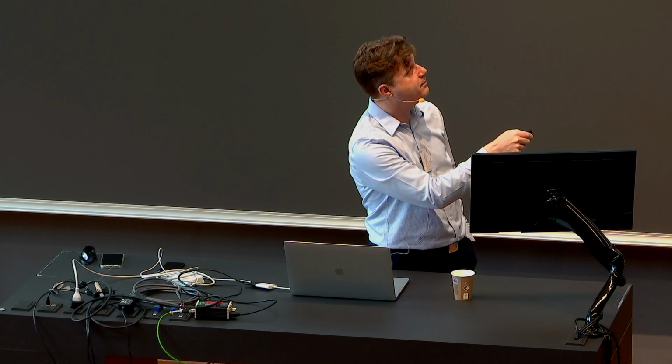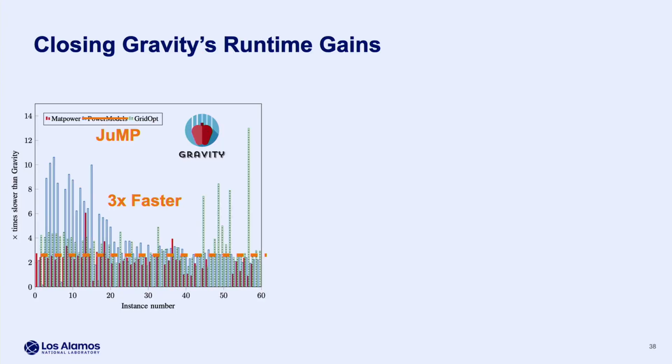I guess what's the difference in the instances where it performs well versus badly, and do you know why that's the case? Okay, so that's a good question. The question is basically, why is JuMP so bad in this regime? And the short answer is that it takes a little time. There's a small constant overhead when we're using JuMP, maybe 1/10 of a second or 1/100th of a second. And because Opomo, which is based on Gravity, is compiled C code, there's no overhead to start. So what you're seeing here is that as the problems get smaller, that overhead plays a bigger role. But once they get to an interesting, non-toy problem size, it stabilizes and you have a consistent 2x or 3x overhead.